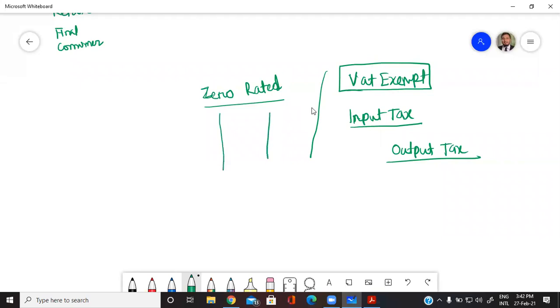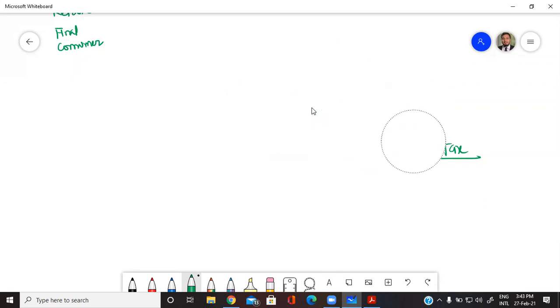So there has been a separate list. It is an international practice that some goods are zero rated goods. For example, if I like to give you a global example, in a train or car, the separate seats are installed for the kids and baby. So those seats which are for kids or for baby's purpose, those products have been made zero rated. That means VAT is applicable, but the rate is 0%. But those are not VAT exempt goods. Okay. So we'll have more examples in coming days regarding this type of goods.